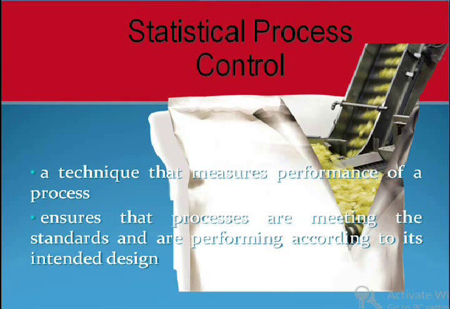SPC is applied in order to monitor and control a process. Monitoring and controlling the process ensures that it operates at its full potential. At its full potential, the process can make as much conforming product as possible with a minimum of waste. SPC can be applied to any process where the conforming product output can be measured. Key tools used in SPC include control charts, a focus on continuous improvement, and the design of experiments. An example of a process where SPC is applied is manufacturing lines.